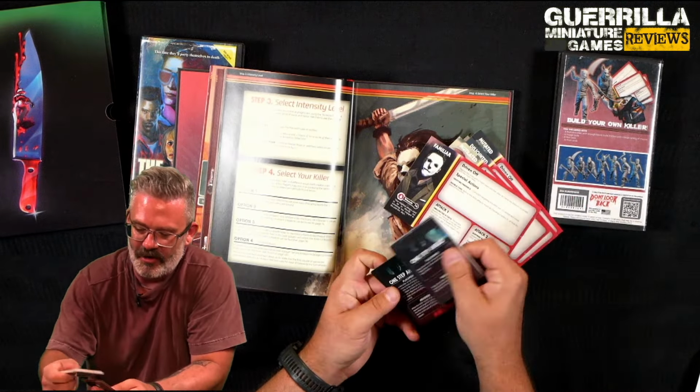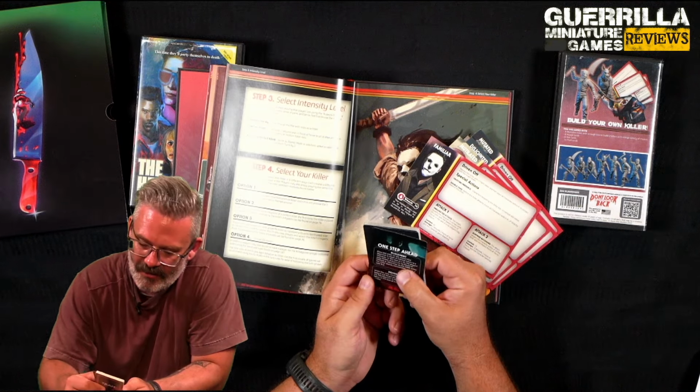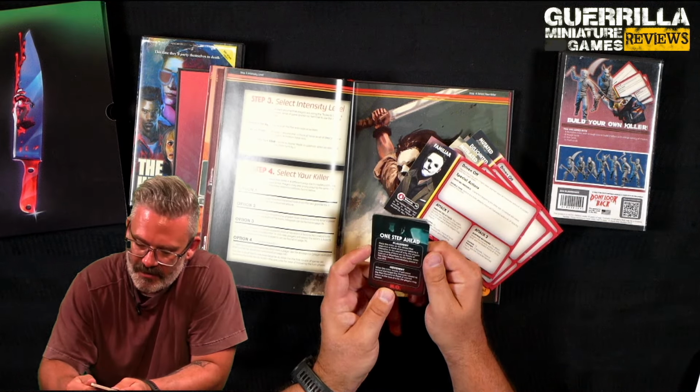And then you have your cards for all your traits, like One Step Ahead. For instance, this one is: place the killer on the closest plot, objective, or point of interest token on a character.